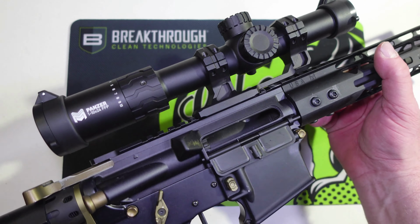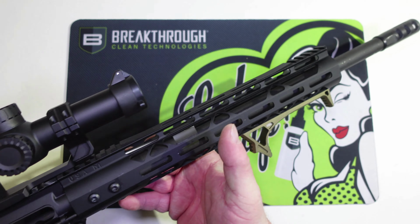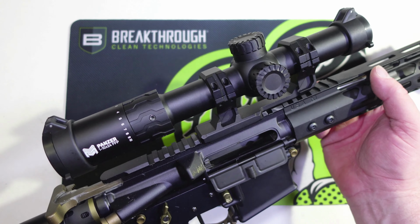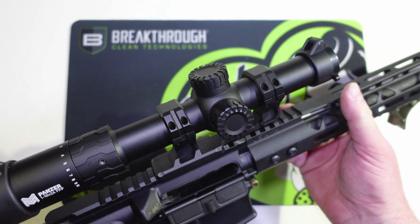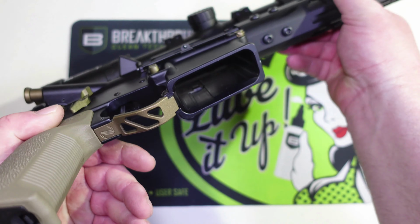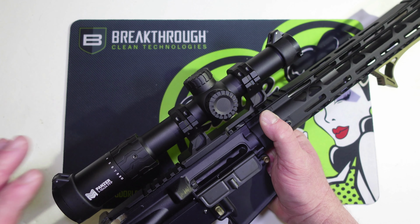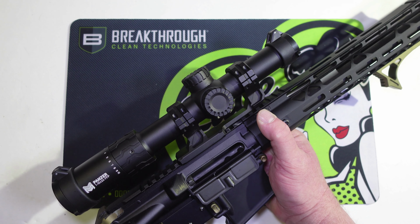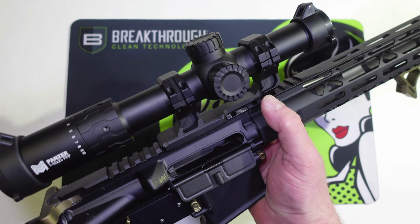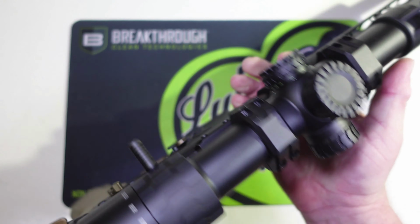All right, there it is. I decided to go ahead and mount it up on my 300 blackout rifle. I also have a 300 blackout pistol, but I haven't shot this for quite a while. And yes, this gun's clear, nothing in the chamber, no magazine. I like the way it looks on here. I thought this would be fun. We haven't shot 300 blackout for a while. We'll take some light 110 grain bullets out and shoot them. We'll grab some of the heavy 220 grain bullets and run them through this, but it should be a pretty good time.